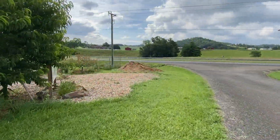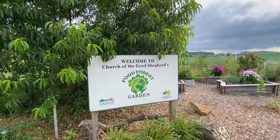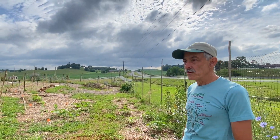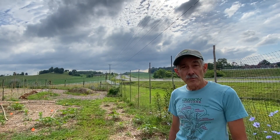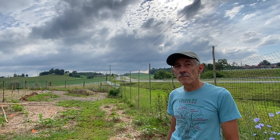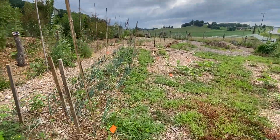We're going to walk over here to the annual garden where we grow vegetables that can be harvested. Food Independence is a food pantry in Independence, Virginia, and they distribute food boxes once a month. The past couple years we did sweet potatoes for them so they could put them in their November box. This year we're growing green peppers, onions, and some squash.